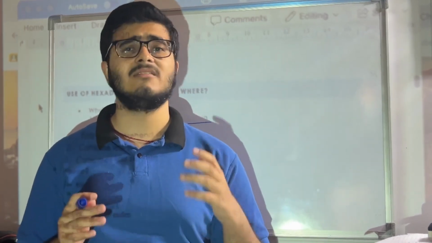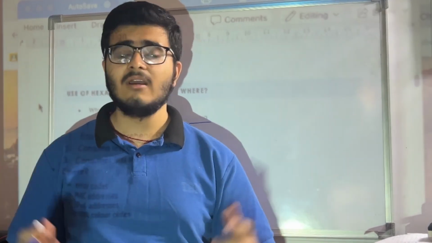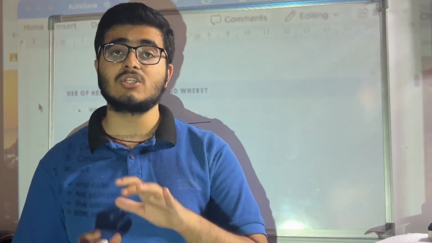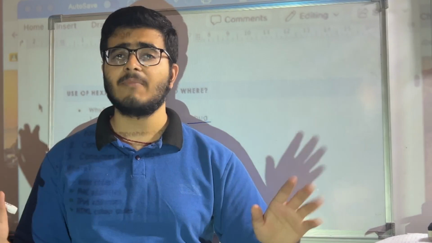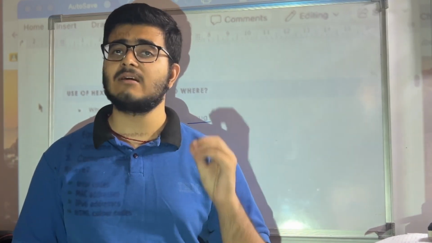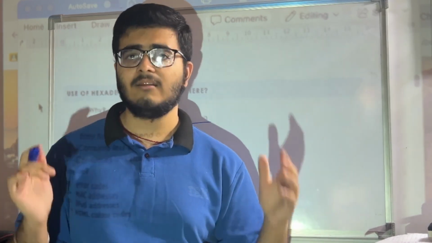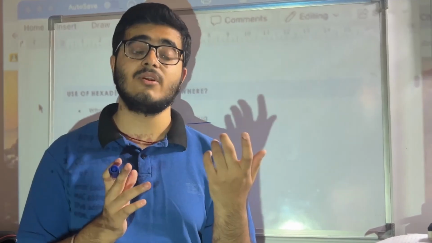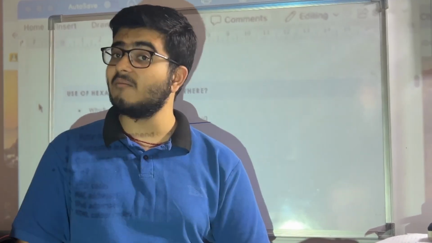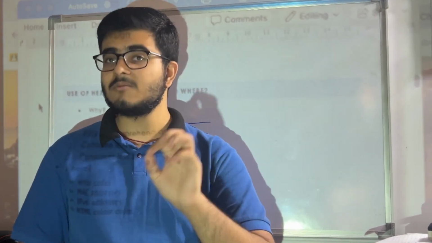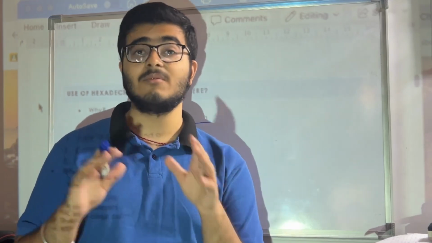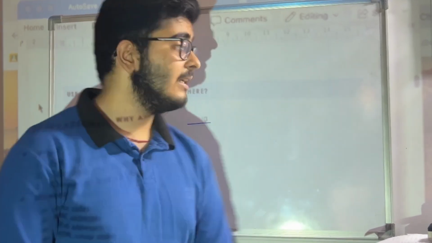And marking scheme is considered to be sovereign or the god, because marking scheme is the one through which your answers are going to be checked. So marking scheme is the god. Anything that is written in the marking scheme is considered to be the truth, right? Because using that only your answers are going to be checked. So if you have written something else which is not there in the marking scheme, there can be exceptions, but if you have written something which is not there in the marking scheme, it is not marked, right?